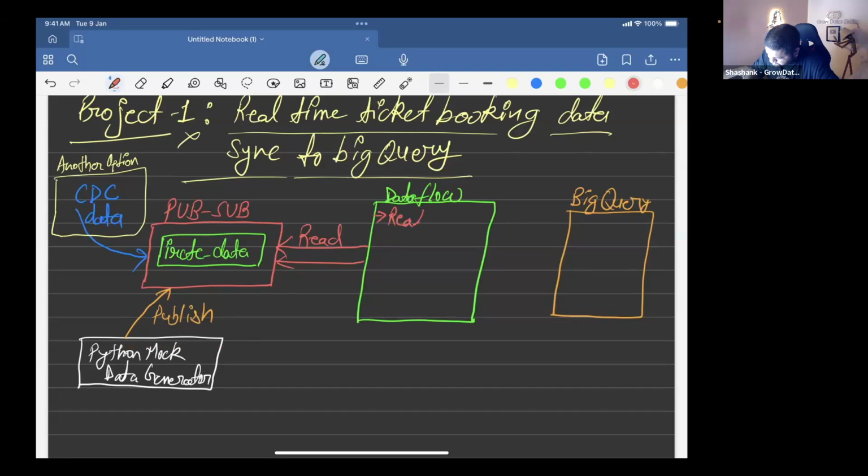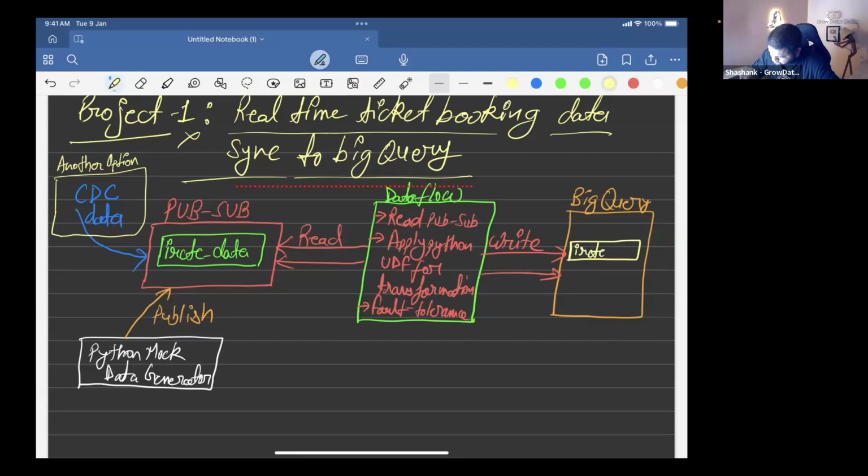Read from Pub/Sub, and apply Python UDF for transformation, any fault tolerance probably, and then write. Okay.